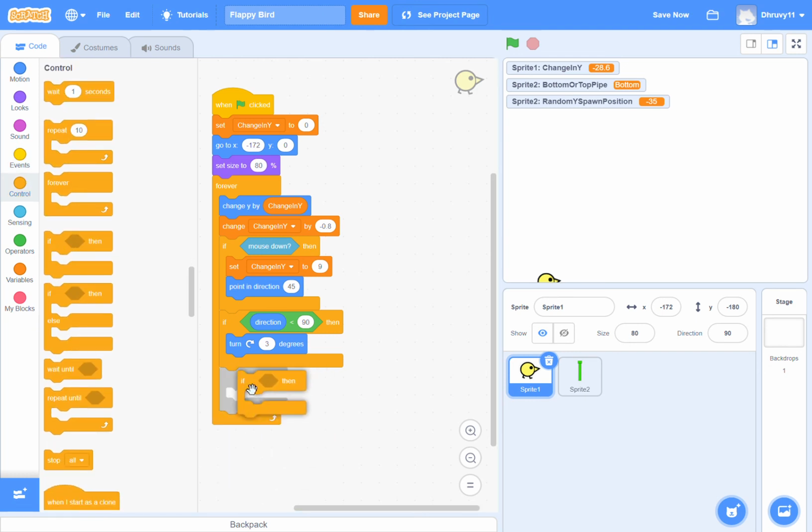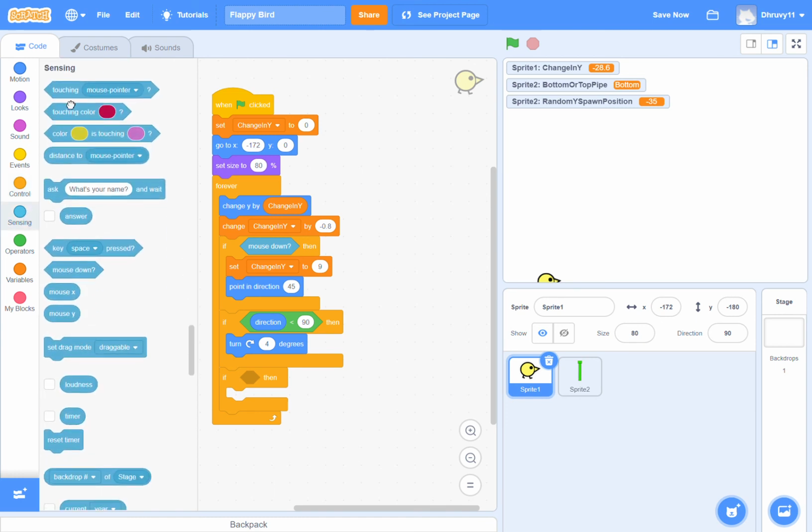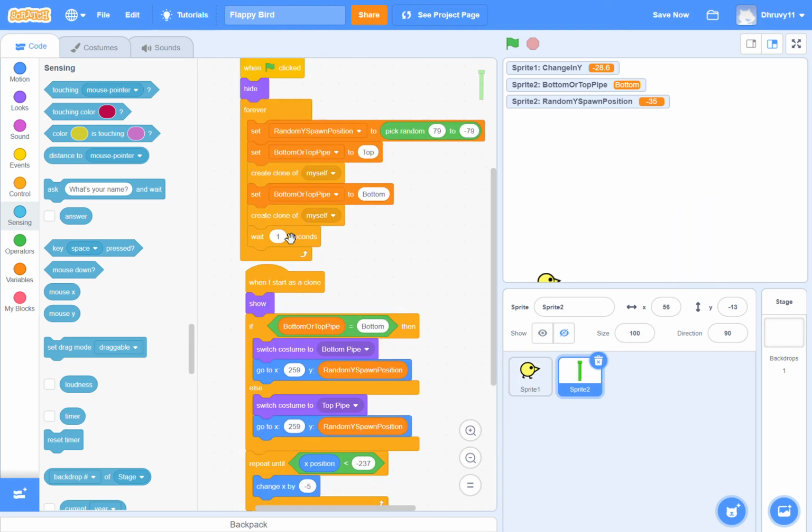Okay, so let's write that if then. Let's change this to number 4. So let's put this on the if then block here, and we're going to go to sensing, and if this is touching sprite 2, what we're going to do is quickly change this to 2, and see what happens.